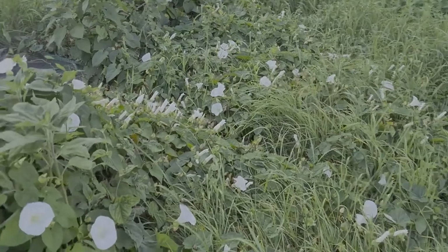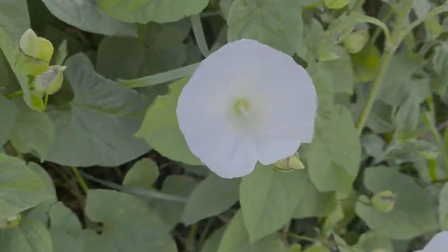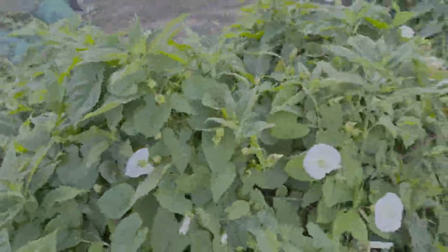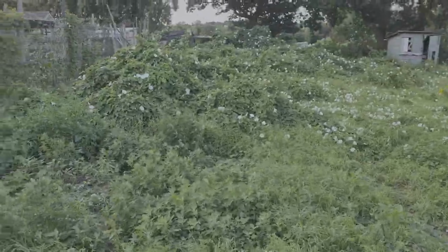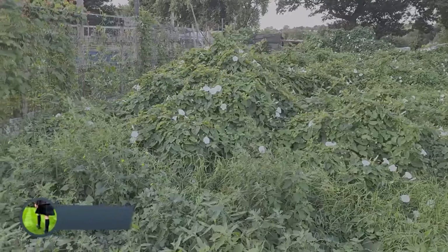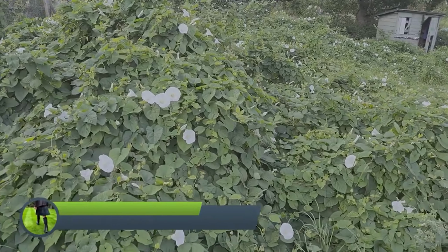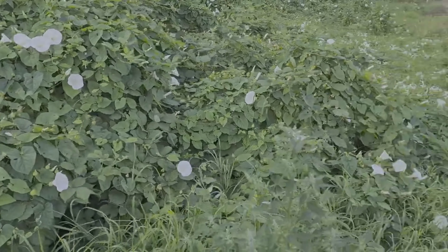There are brambles in here, but if you're wondering what bindweed looks like, there's your flower, there's your leaf, and it just literally clings to everything. It wraps itself around everything, and I'm guessing that's what's happened there, that you've got brambles here and the bindweed has just wrapped itself around the brambles, because I'm hoping there's nothing underneath all that. But we shall find out soon enough.